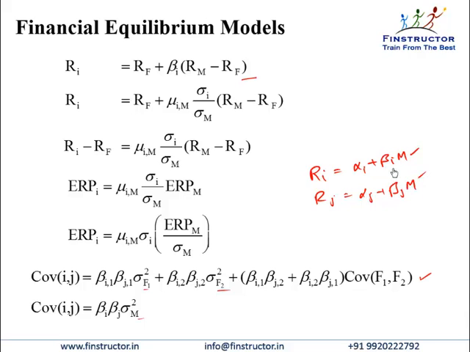In such a scenario, the covariance between I and J would be given simply as beta I into beta J into the variance of the market. Approximately the variance of I will be given as beta I square into the variance of the market. Approximate variance of stock J will be given as beta J square into the variance of the market. For the two-factor models, it's okay if you don't memorize these formulae, but for a one-factor model, please try to remember the formula for the variance of an individual asset and the covariance between two assets given the factor sensitivities to the one factor. In this case, the one factor is the return on the market.